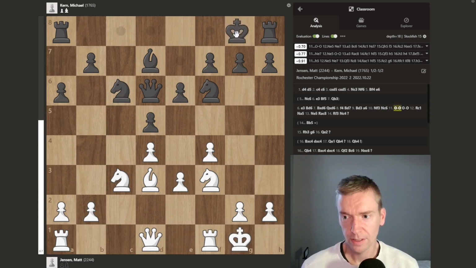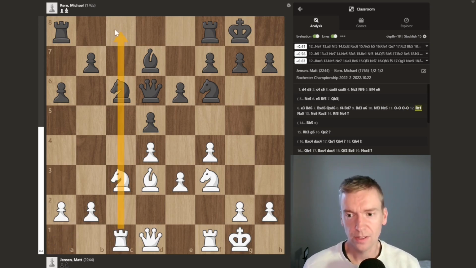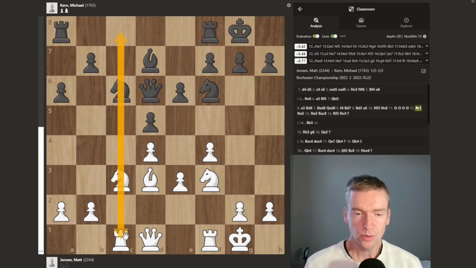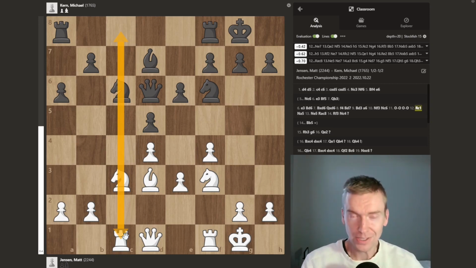Castle, castle, rook c1. And I played rook c1 because this is the open file. Usually you want the rooks on the open files as soon as possible. Oftentimes I tell people, what's the most important thing in the position? And if there's an open file, that's usually the most important factor in the position. So that's kind of running through my head too. What would I tell a student? Put your rooks on the open file.